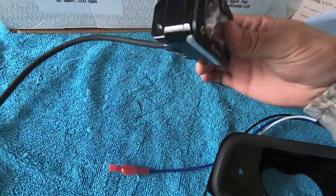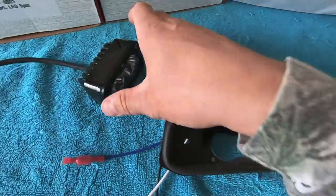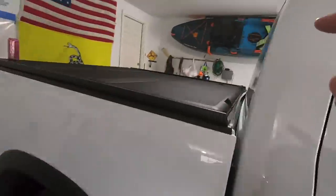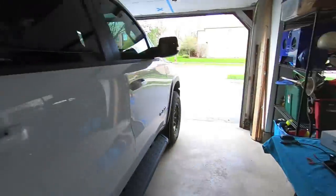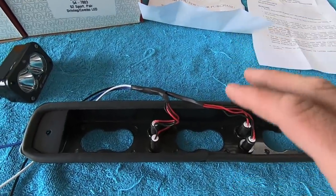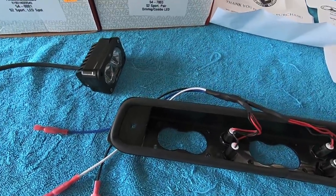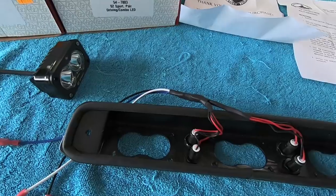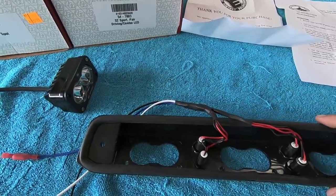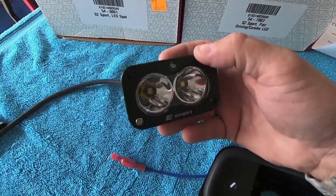The Baja Design S2 lights from Endless Performance need some modification to fit in this bracket. These are relatively large lights for the space available, both in the bracket and behind the brake light opening — which was never designed for lights this big. This is definitely not plug and play. If you haven't worked around lights before or are uncomfortable grinding things, take this to a professional installer. There are a few things that need to be modified on the lights, the bracket, and the truck itself.